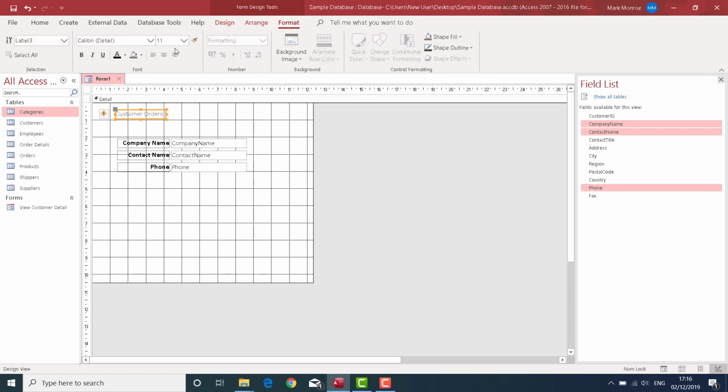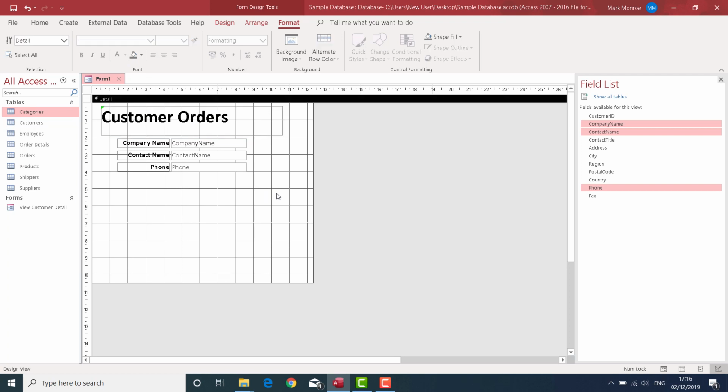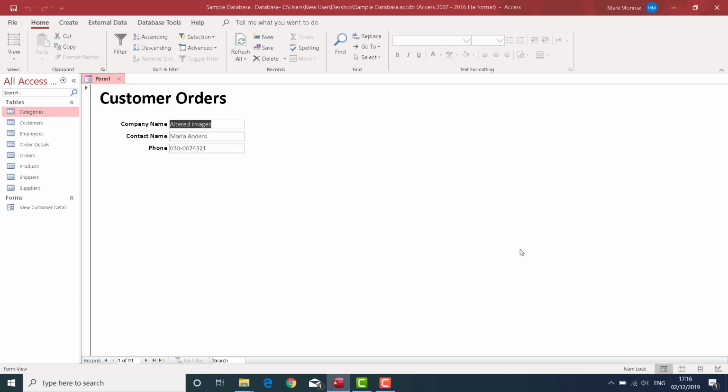Select this and apply the formatting that we require. If we now view this, we click to view it, we can see that we have 91 customers that we can scroll through.